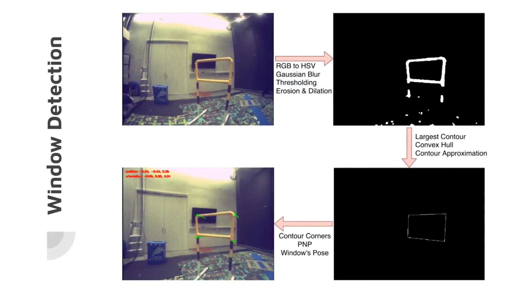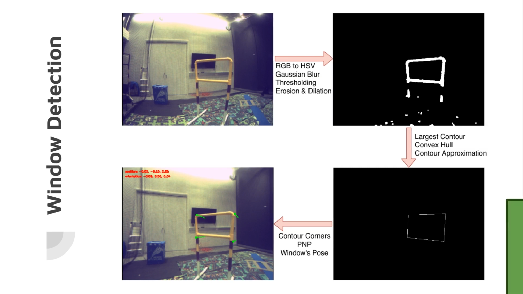The forward-facing video feed is converted to HSV color space and a small Gaussian blur is applied to reduce noise. A simple color thresholding is applied as opposed to something like GMM, which was found to be difficult to tune on the fly, and its implementation was found to be computationally costly. The binary image is eroded and dilated to further reduce noise. The largest contour is taken and a polygon is fit to it. The corners of this polygon are sorted and fed into a perspective-n-point algorithm, which solves for the pose of the window in the reference frame of the camera. This pose estimate is converted into the global inertial frame, which is filtered by the EKF for this mission.